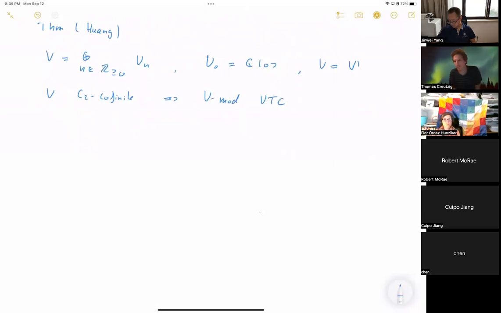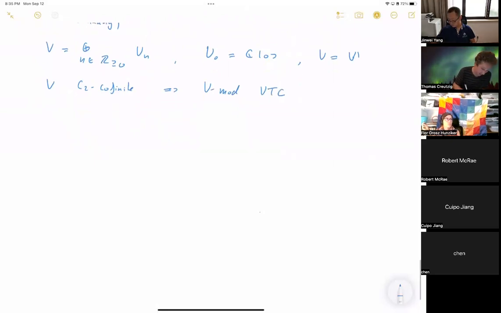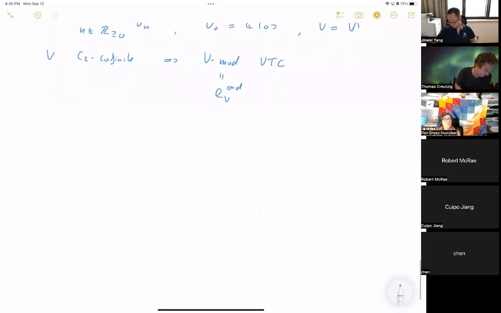Then the category of V modules is a vertex tensor category. So VTC, vertex tensor category. And in fact, in this category of V modules, every module is already ordinary in the sense I defined it. So this means conformal weights: every module is lower bounded, and conformal weight spaces are finite dimensional. But they might be generalized eigenspaces. So L0 might act non-semisimply.